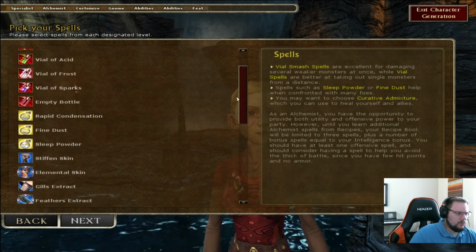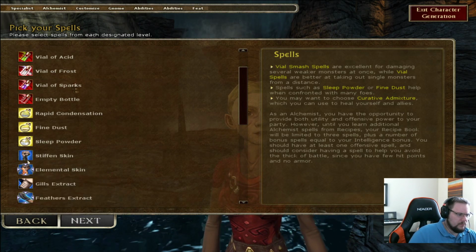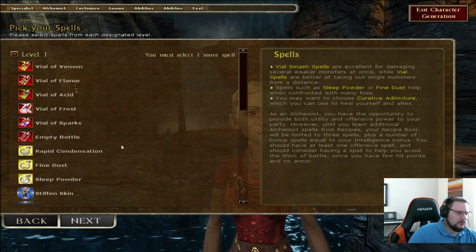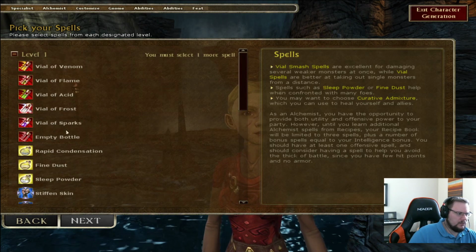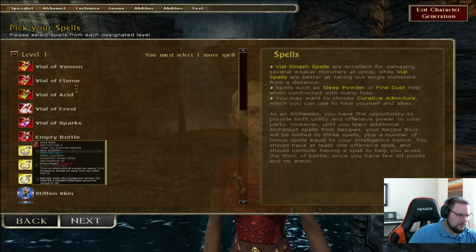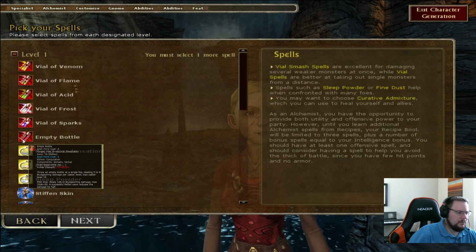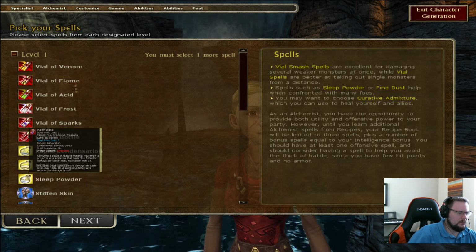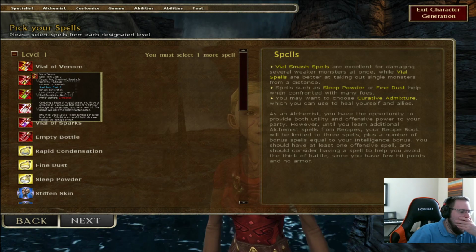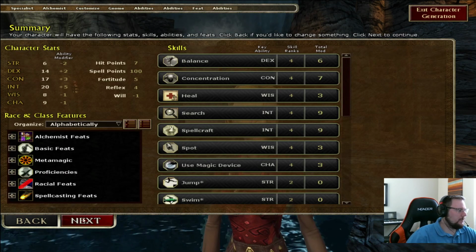Two more. Alright, so I'm pretty sure you can only have one skin at a time. I'm pretty sure, but there's nothing else I really want, so why not? I'll get both of those. See if you can put it to the test. So empty bottle. Bludgeoning damage. Ooh, that'd be nice. Oh, that'd be real nice. Why not? I'm gonna try the empty bottle.